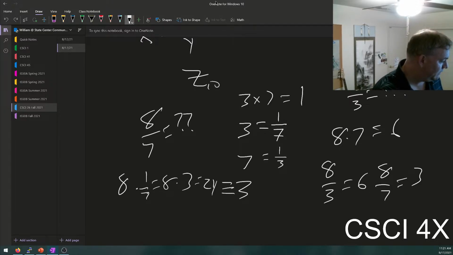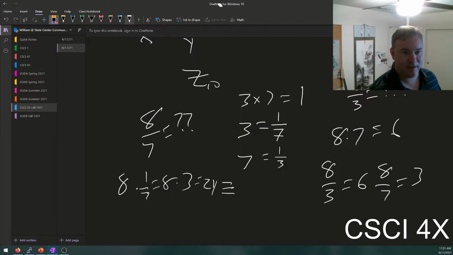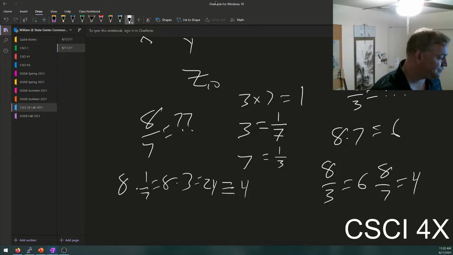24 mod 10 is 3? No, 24 mod 10 is 4. Thank you. Eight times three. It's hard to look at numbers and talk at the same time. Okay, so yes, thank you. 8 divided by 7 is 4, because 8 times 3 is 24, and 24 is the same thing as 4. Thank you very much.